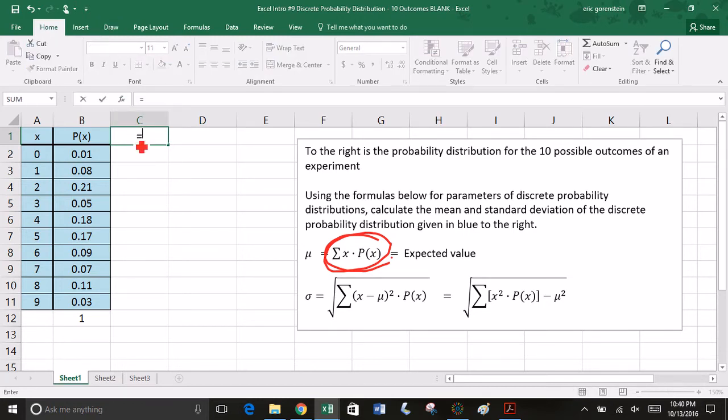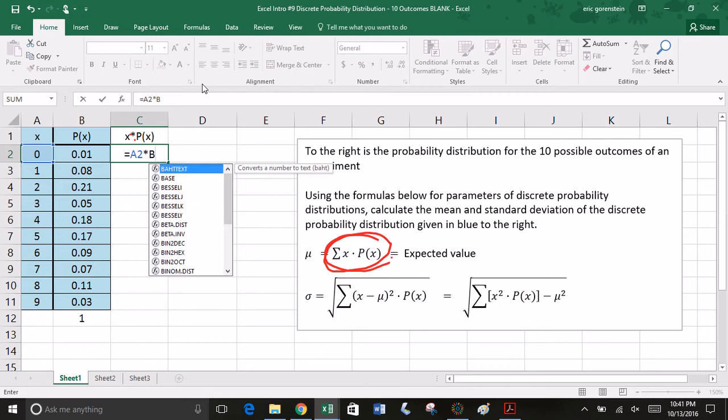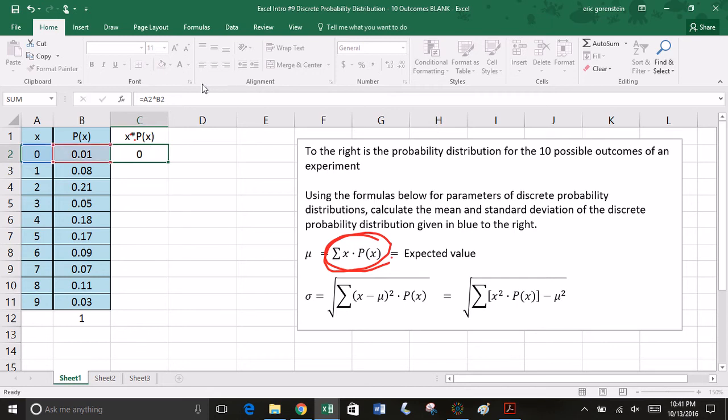Down here, we'll say this is equal to A2, which is our x value, times B2, which is our probability. And we'll copy this down.